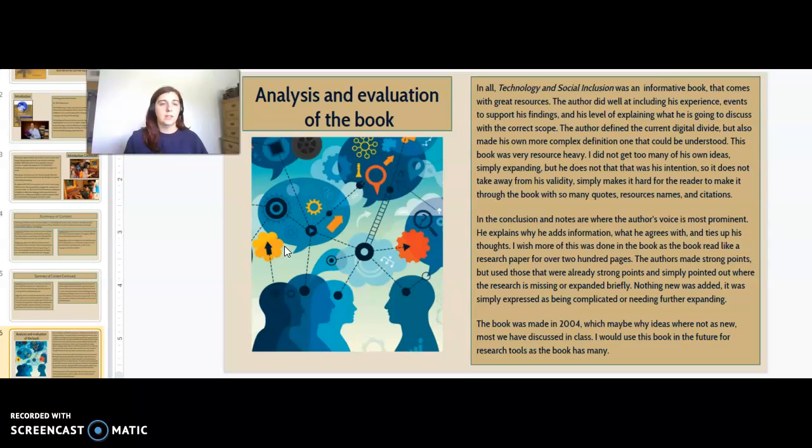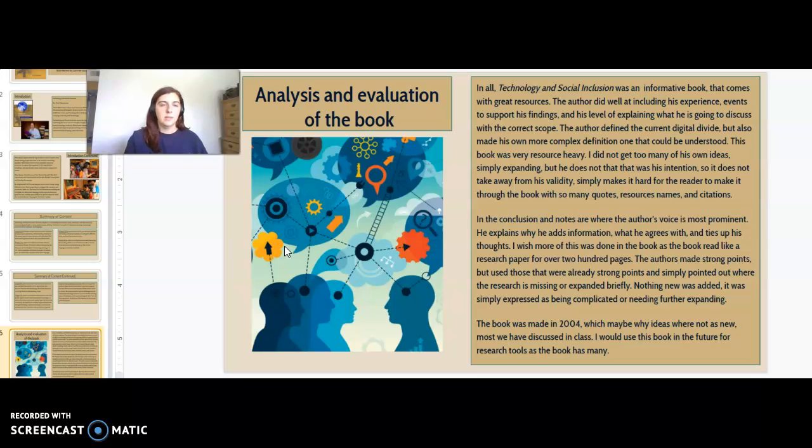So if you're looking for good resources, I would say use this book to scan through it and see what you can find to use later, especially in the notes section, because this is where he talks about how he ties his resources to how he wants to use them. And he redefines them as well in that section. So it's kind of like annotations, and they're very helpful.